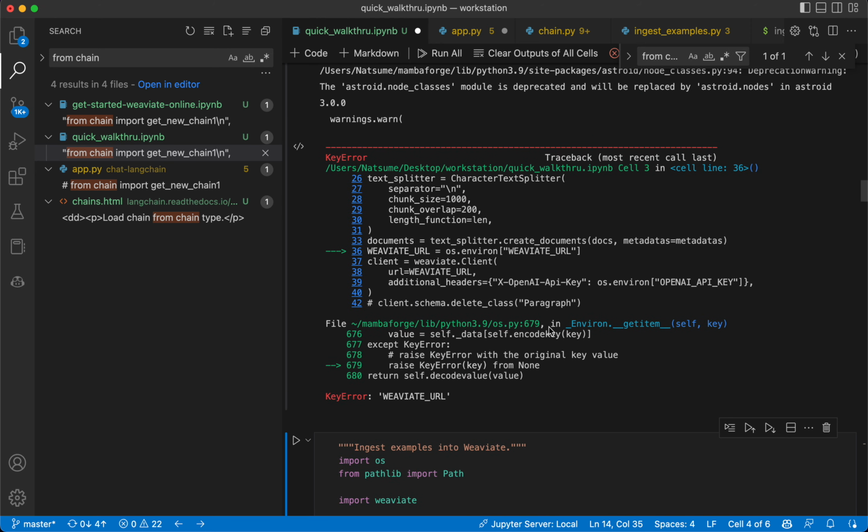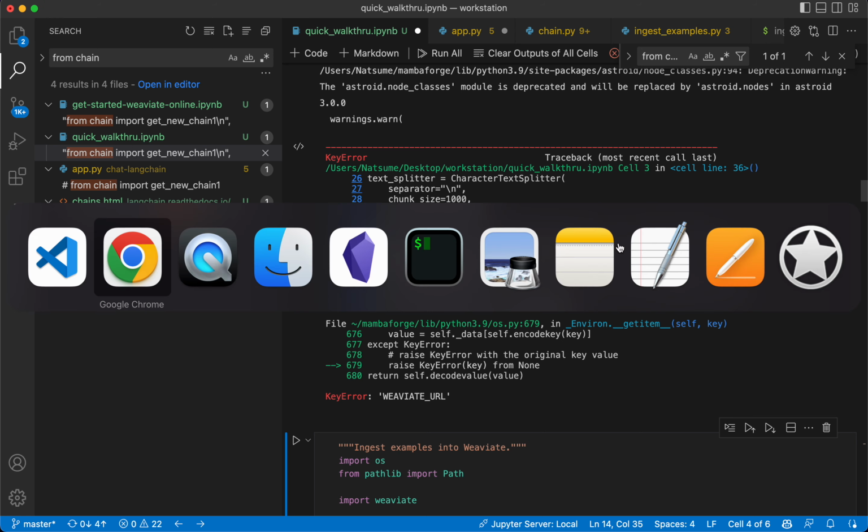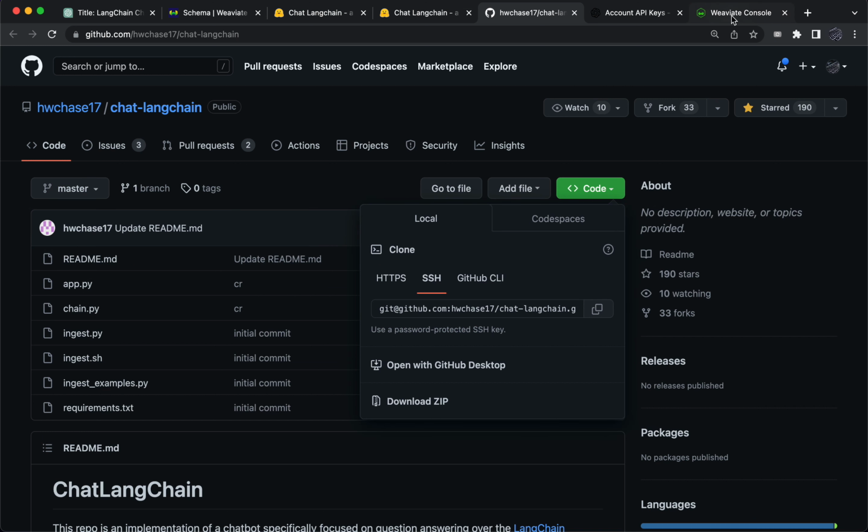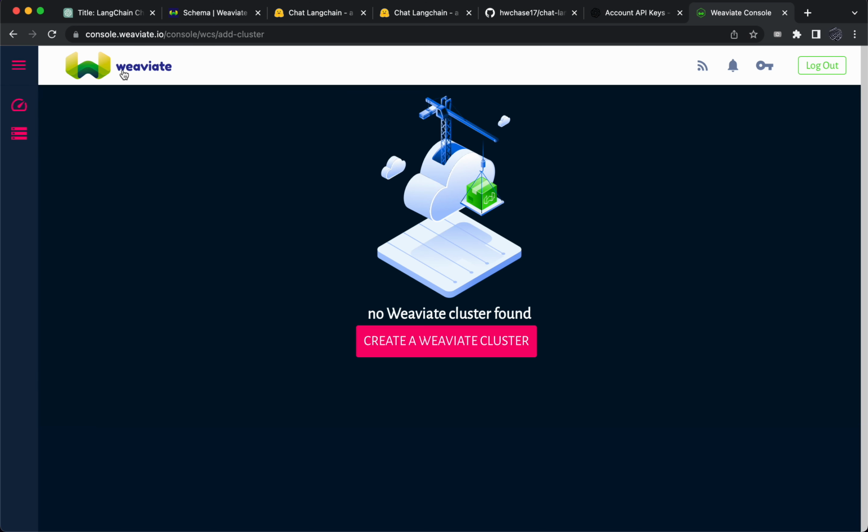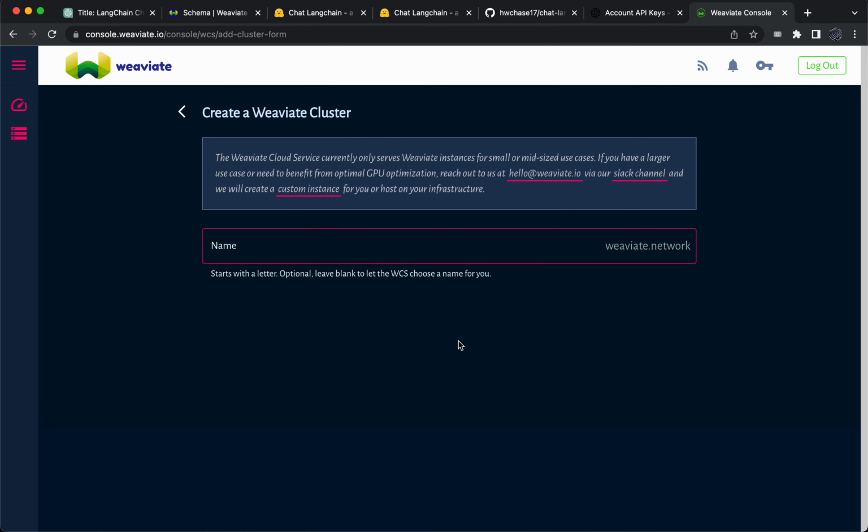We have an error. Why? Because we need this Weaviate URL. To get that, we need the Weaviate Cloud Console. So we create a new cluster and give it a name. Let's just say chat1.